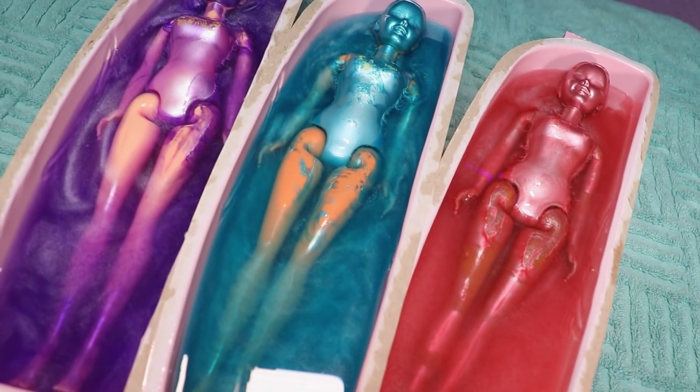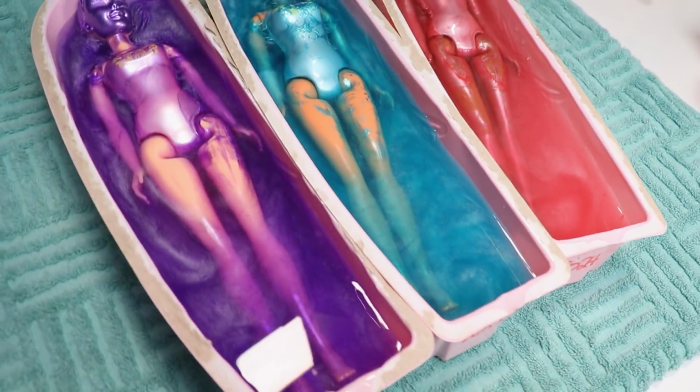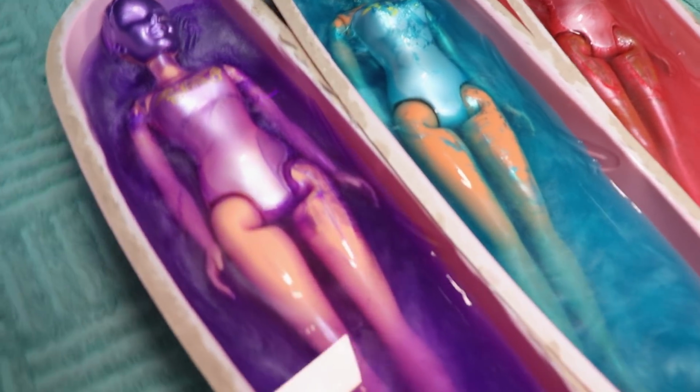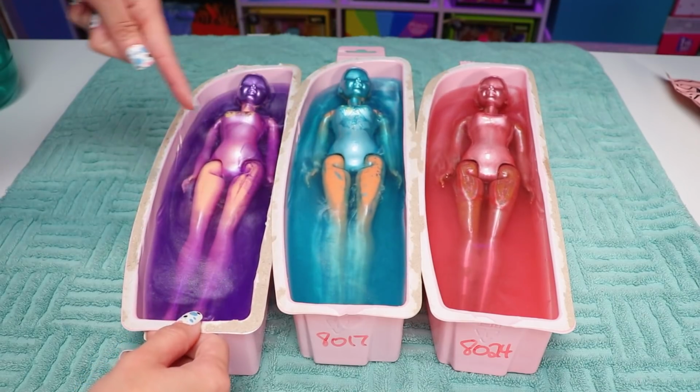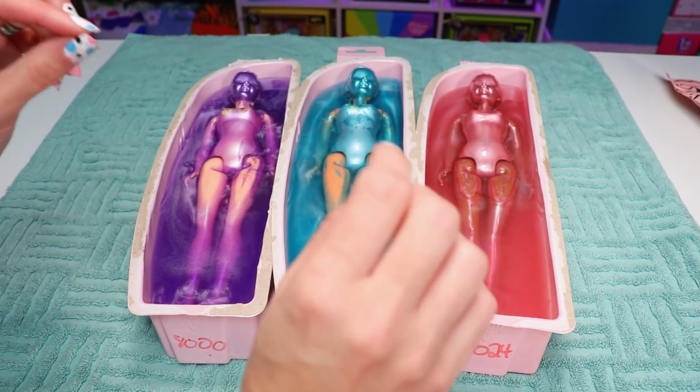Okay, I'm gonna take off the camera so you guys can see how pretty and swirly the water looks. I absolutely love how it is moving. I don't know if you guys could see it. It looks like a galaxy, but not one from far, far away. I'm afraid to touch this though. I feel like it's gonna stain my fingers.